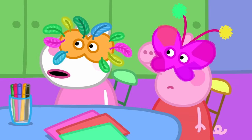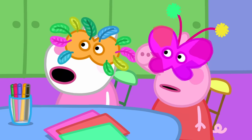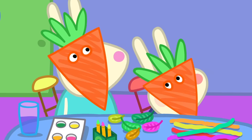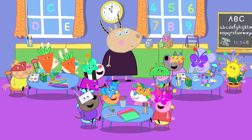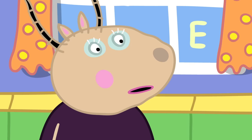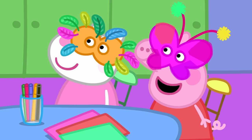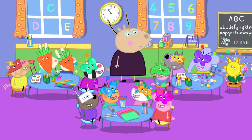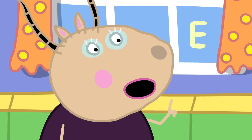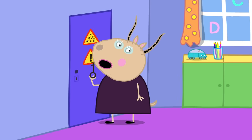Mine would look better with some glitter on it. Please, can we have some glitter, Madam Gazelle? Glitter, glitter, glitter. There are lots of other shiny things you can use. Not as good as glitter. No, glitter gets everywhere. There is no getting rid of it once it comes out. It is a menace. But it's so special and magic. Please, can we have some glitter? Please? Oh, all right. But only if you all promise to be very, very careful with it. We promise. Okay, I will unlock the glitter cabinet.